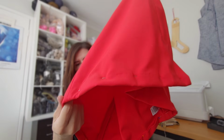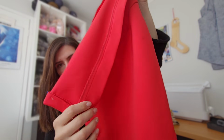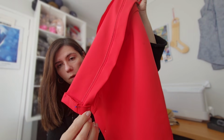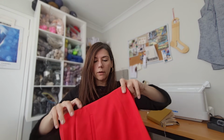But I've already gone through picking the length that I want to hem it to. I think I was just deciding whether I was just going to sew it, or if I was going to go through the effort of also unpicking the hem and the front. And what I mean by that is, I'll show you the guts so you can get a picture. So you see, this is the front bit that helps the zippers join. And so I've literally just folded up the hem. But there is a way to unpick this to tuck the hem into the front middle seam. That makes it look like you never did anything to it.